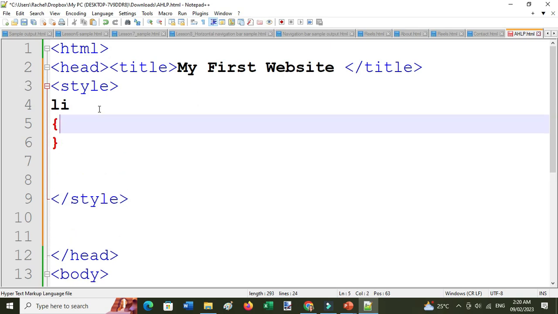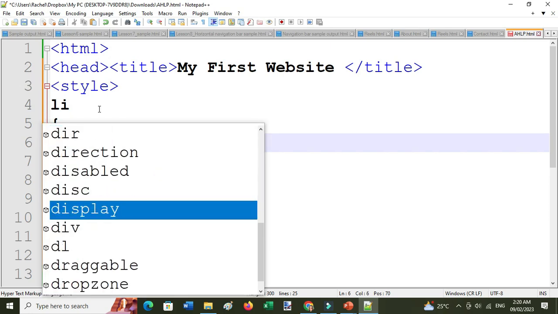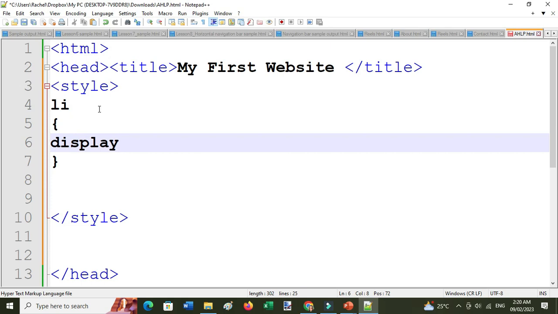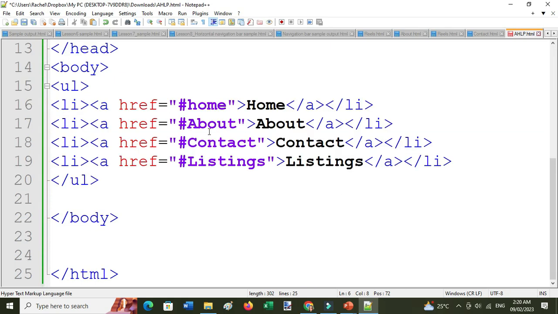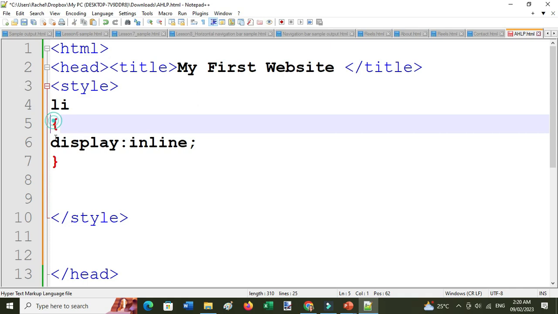The basic pattern is the selector, and inside the curly braces is a property. So we will use display because we are going to display the buttons horizontally. We will use inline here and a semicolon. So we have here the selector, curly brace, opening and closing.